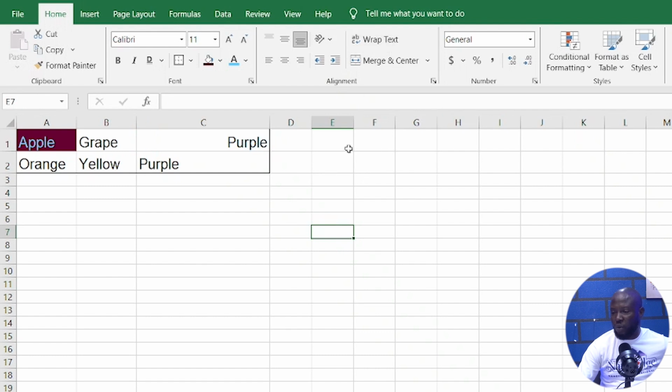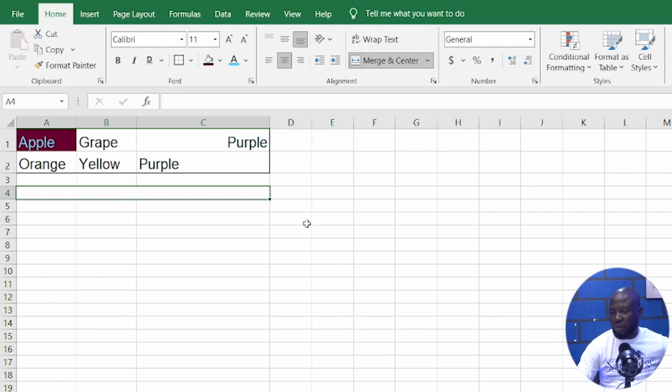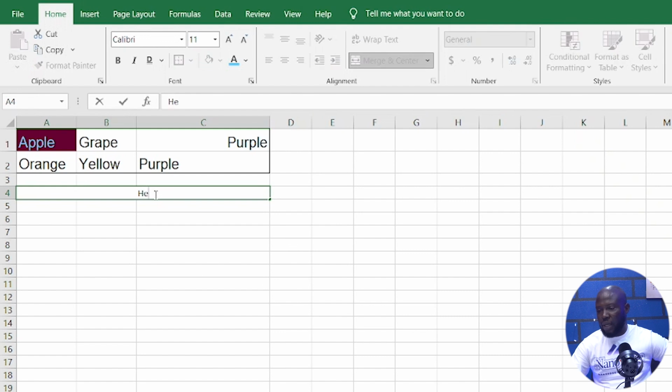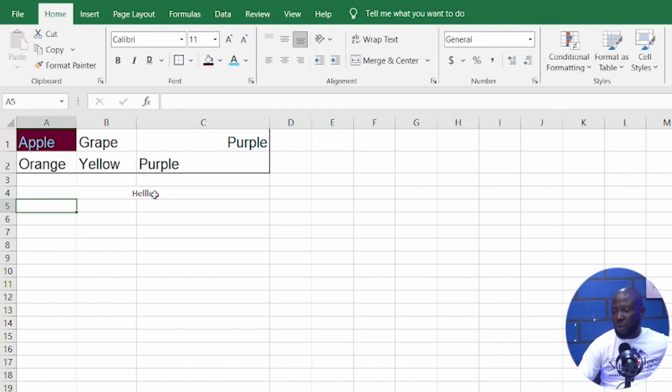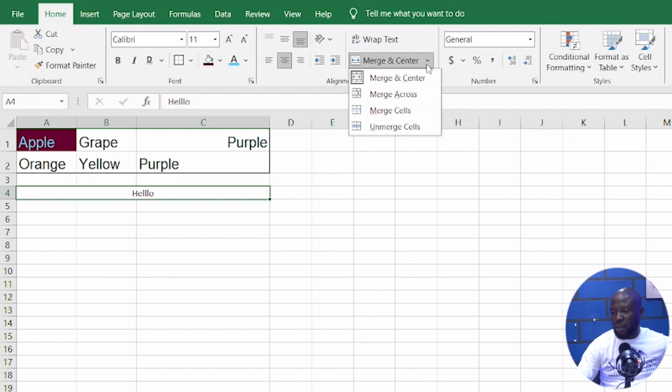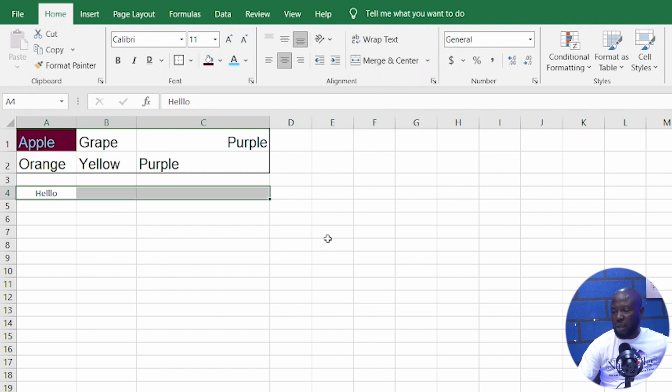And then we'll have merging and unmerging of cells. This allows us to join a group of cells into one. For instance, we'll have 3 cells here, and if I want to make it one cell, I'll just click on the merge and center. It's going to merge it and center it for me. So if I type something there, maybe hello, you can see it is being treated as one cell. If I want to unmerge it, I can click on unmerge cells, and it's going to unmerge those cells for me.